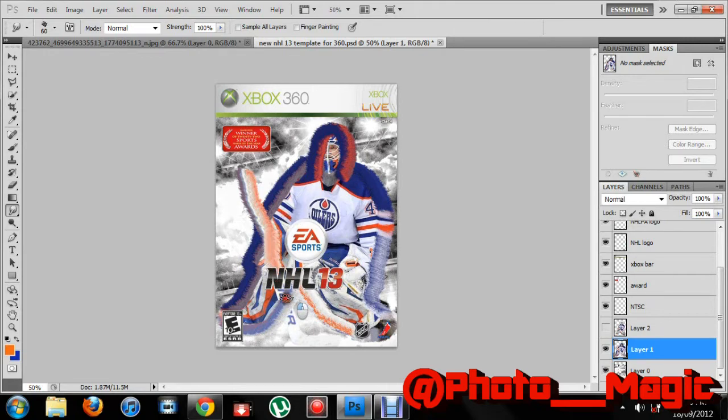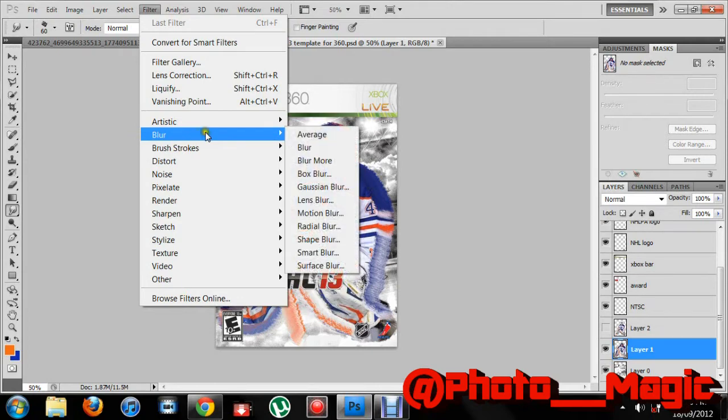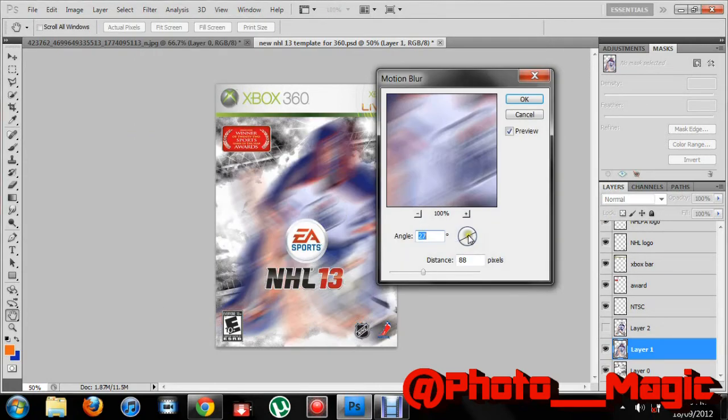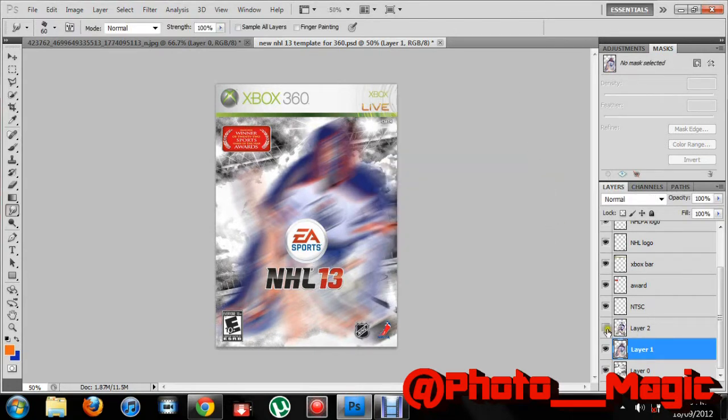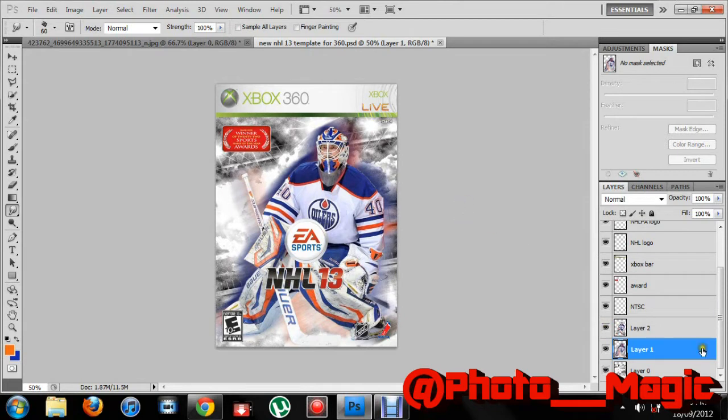What I do, it's right here where that stick was giving me problems, right at the bottom of the blade. I kind of just gave up on that. So what I do is I go into blur, down to motion blur, and it doesn't really matter how much you want to blur it, it's personal preference. It looks a little bit better, and then I make my first goalie layer visible again. And I have to go over him with the blur tool, because I haven't done it with that layer yet. And already it's looking pretty good, huh?